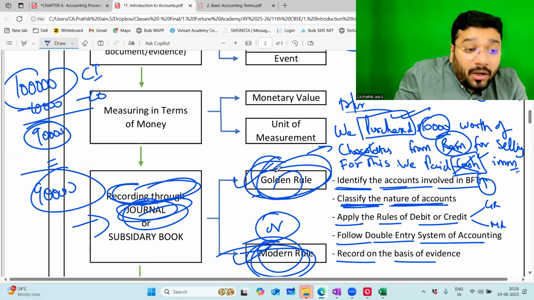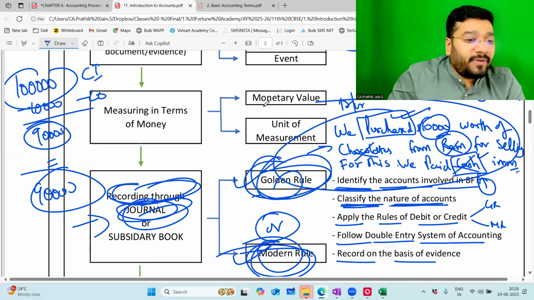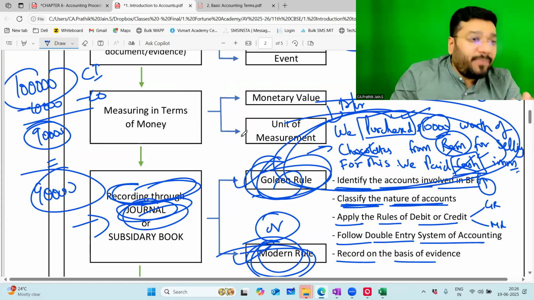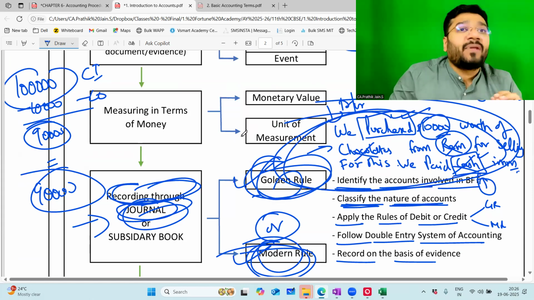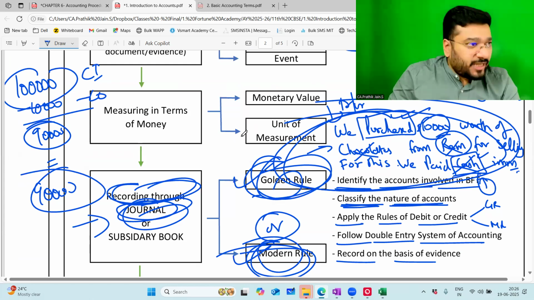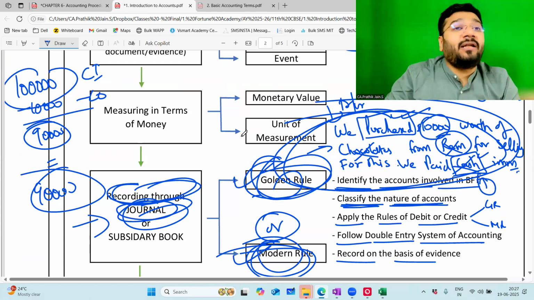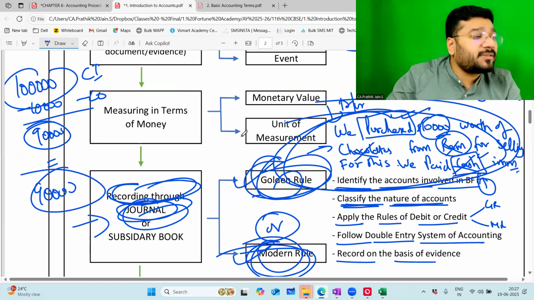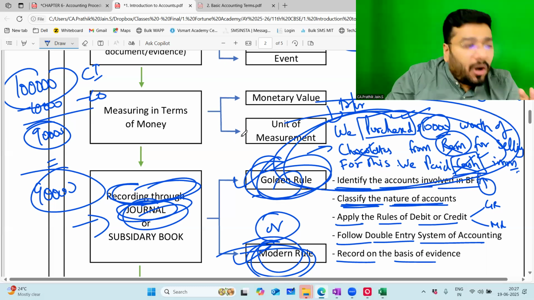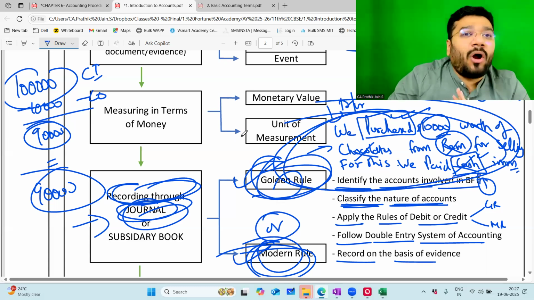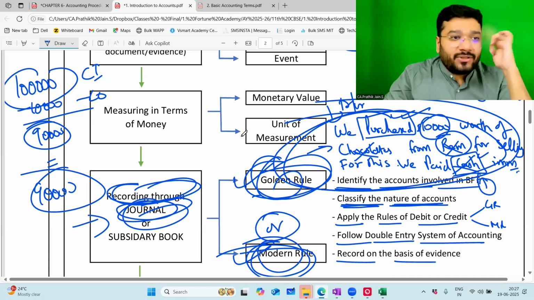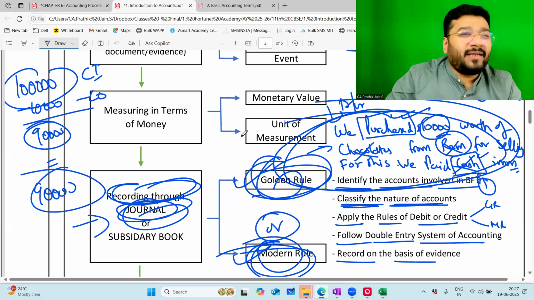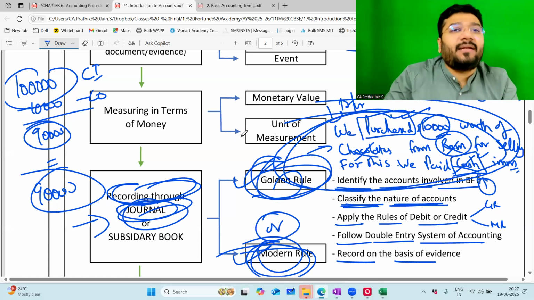But I have a lot more to discuss here. So my humble request is that if you have any further questions associated with this transaction, please keep them to yourself for some time, because when I come to the end of this chapter and do the next chapter, journal, it is my 100% assurance all your doubts will get absolved in it. I will not give you a chance to have any doubts in your mind. That is my promise. But till then, bear with me a little bit. Everything will be taken care of.